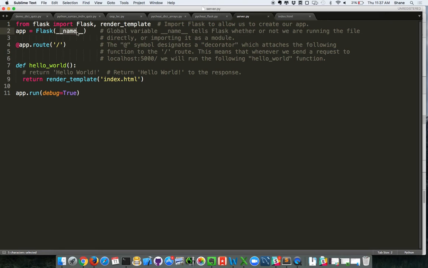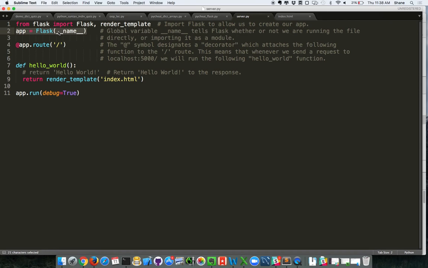I think you tell it to import as a module? I actually would have to look at the Flask documentation specifically to tell you that. I think for everything you guys are doing, this is how you will be doing it. There are just other modes you can run Flask in, and other parameters you can pass it, which we would have to look at the documentation to find out what they do.